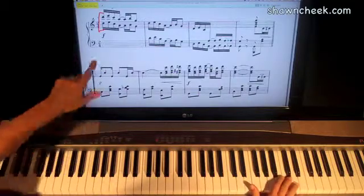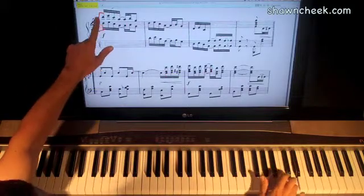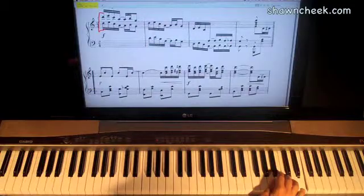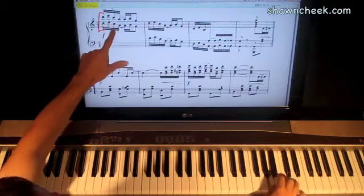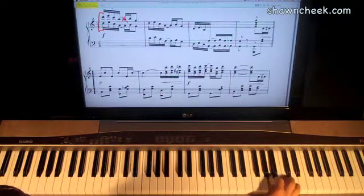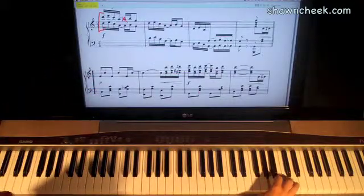So you're going to start with a D note. This is a D way up here. Here's middle C, here's the next C, here's the next C. So this is the D that we're starting on. Then we go up to an E note, then down to a C note, and then down to an A. So D, E, C, A. And this A is tied, so you don't play it, you just keep holding it, and you have two notes left, B, G. So we have D, E, C, A, B, G.